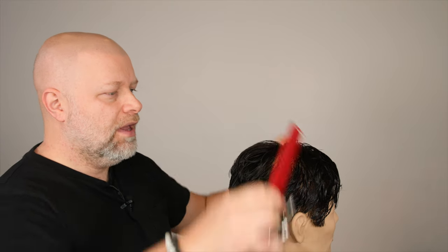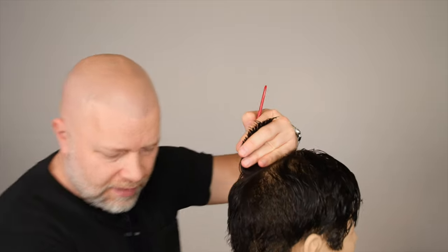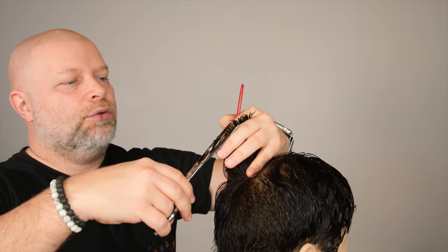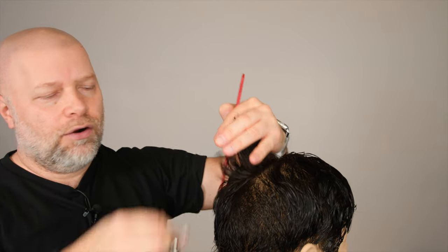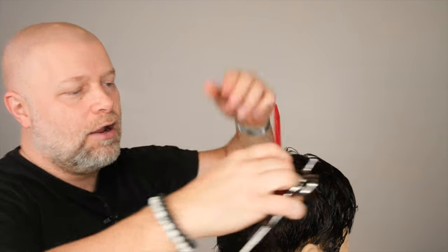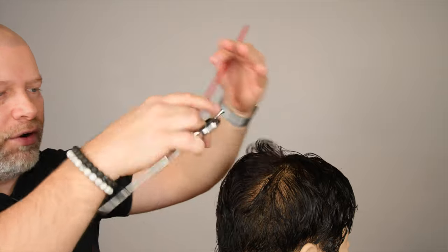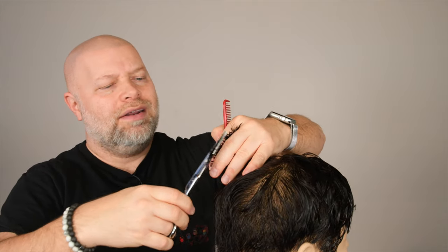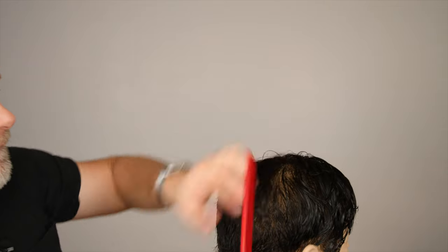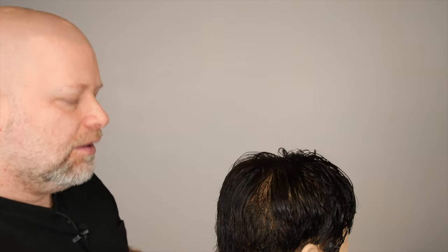I'm going to lower this a bit here. Now is where I'm transitioning, and you can see the hair is a bit longer right in through here. I'm actually going to take a decent amount of that hair off and work our way forward. We're leaving a lot behind now because we've already cut it, but we're doing two things in one shot — blending and connecting this part into the top, but also cutting the length off and creating our shape. This is a little bit shorter compared to how it has its hair in the show.